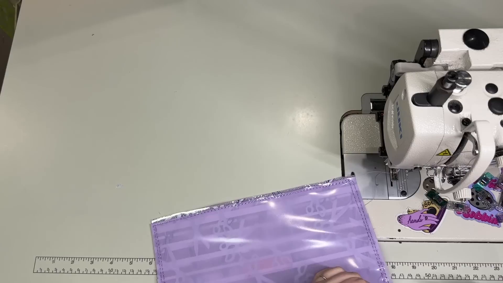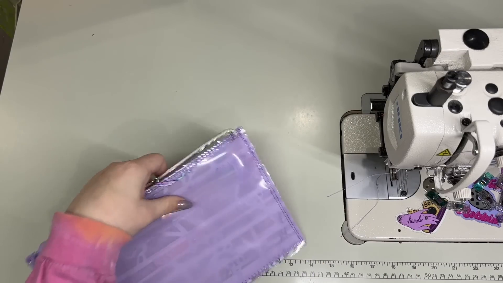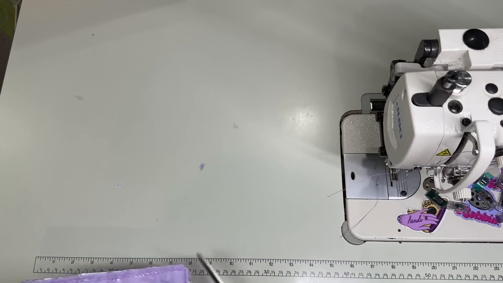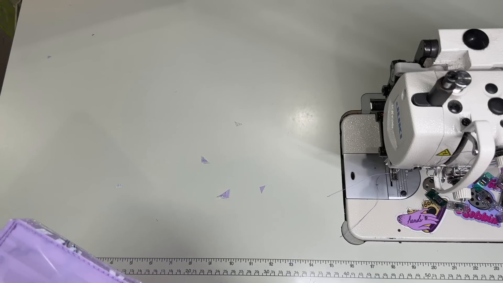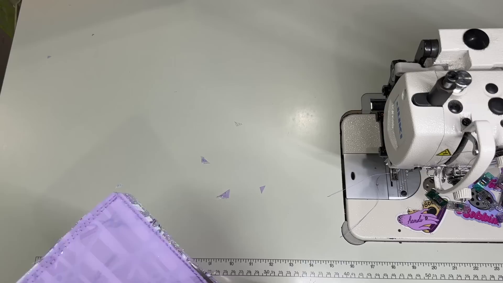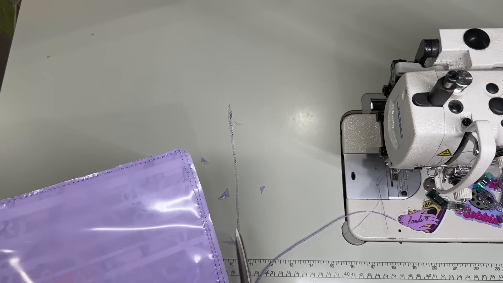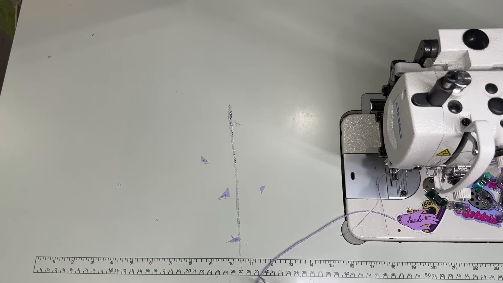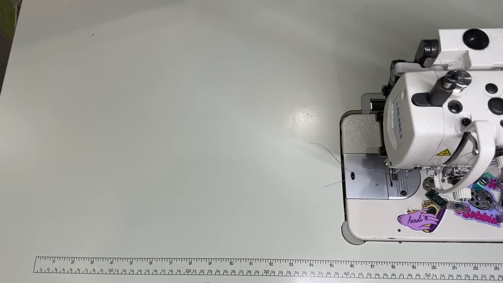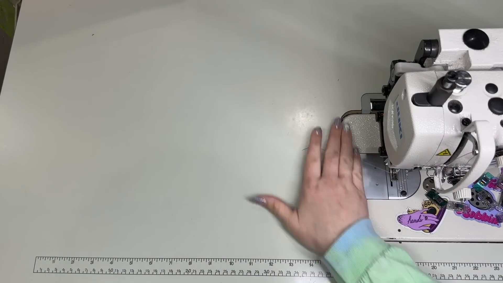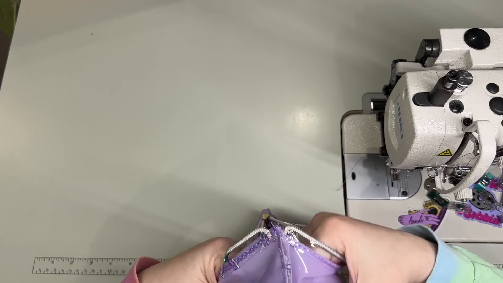And I'm using like a quarter of an inch seam allowance. Backstitching at those pockets and then definitely backstitching at the top. And then I don't believe that she trimmed any excess except at the bottom corner. And I will do the same. But if you wanted to square the bottom of this a little bit, you would just cut out like a little corner and box it. I've got some extra down here I'll trim off too. And just a little bit at the top there.